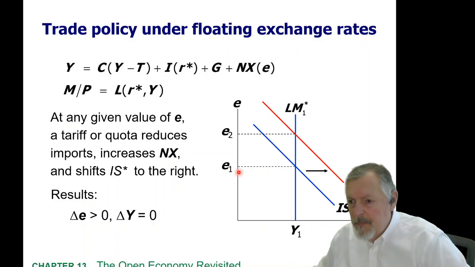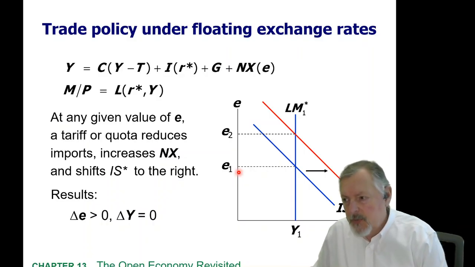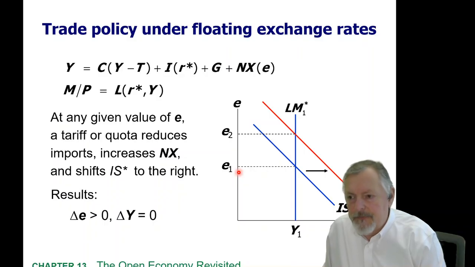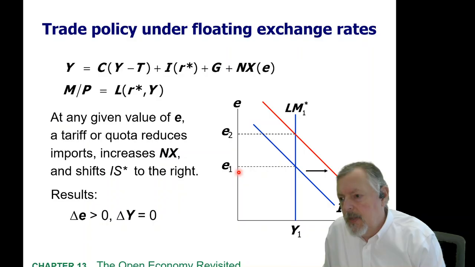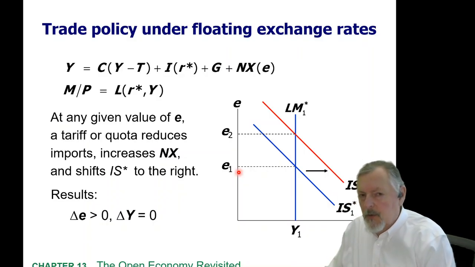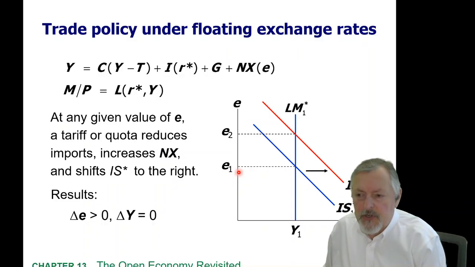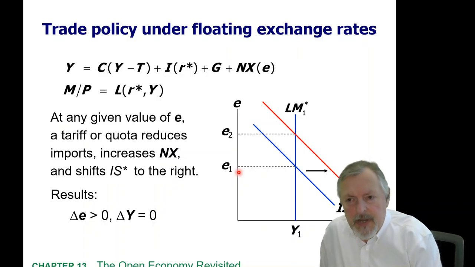The reduction in demand for foreign goods then causes a corresponding reduction in the supply of the country's currency in the foreign exchange markets. You don't need to sell dollars to buy euros if you're not buying products denominated in euros. This causes the exchange rate to rise. The dollar becomes more valuable. This appreciation in the dollar reduces net exports, which offsets the import restrictions' initial expansion of net exports.